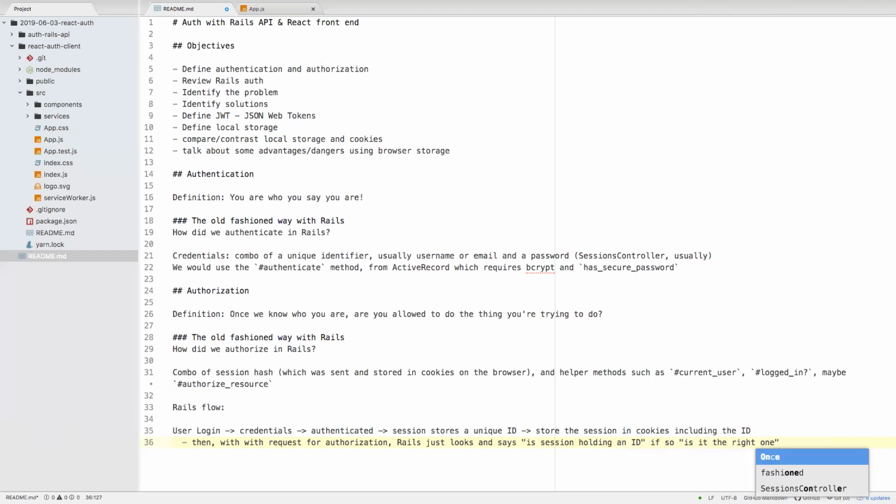Does anyone have any questions about this? Because I think it's important that we review this so we have in our minds what the flow is. If we just start right off the bat with React and we've forgotten this stuff, then that's a problem. So that's why we're spending a little bit of time going over this. Does anyone have questions about this?